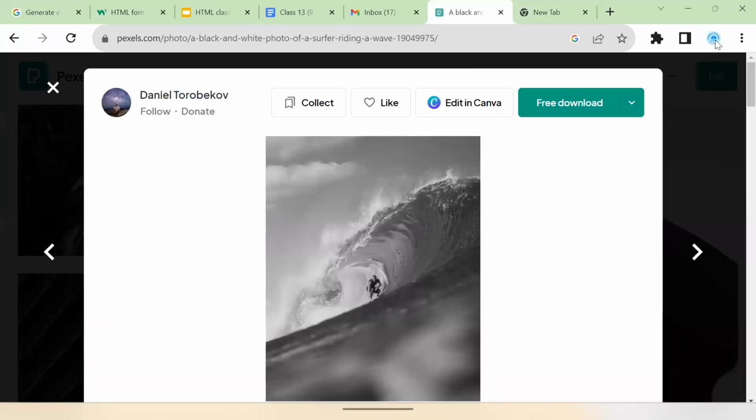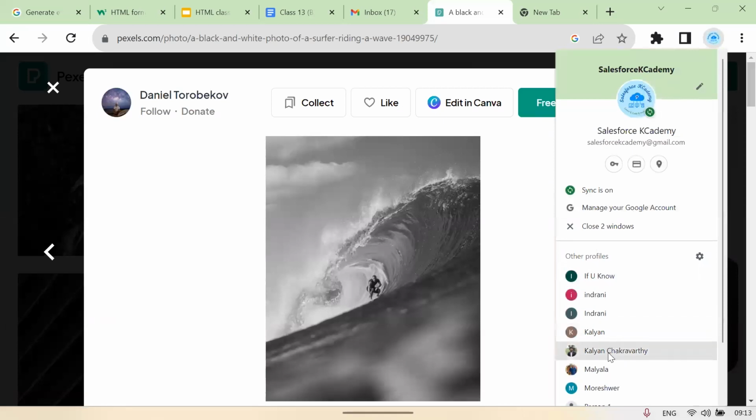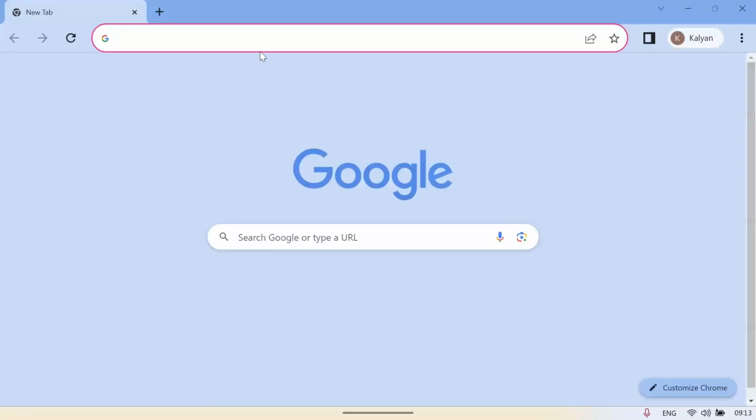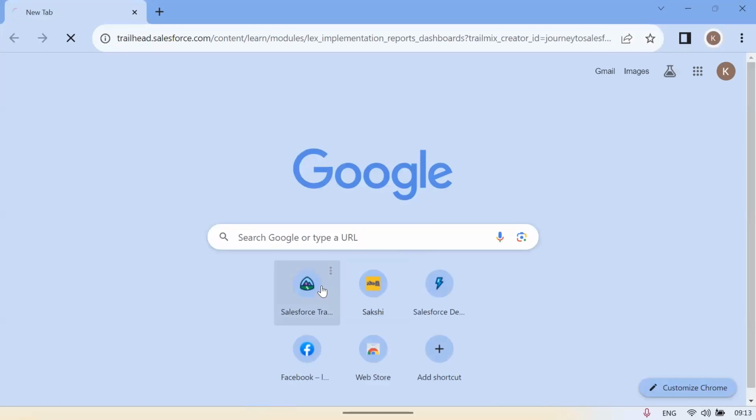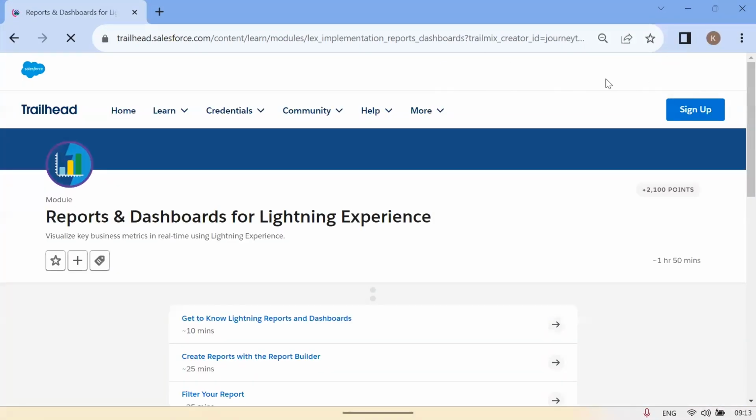So let me open the Trailhead. In this Trailhead, let me log in.